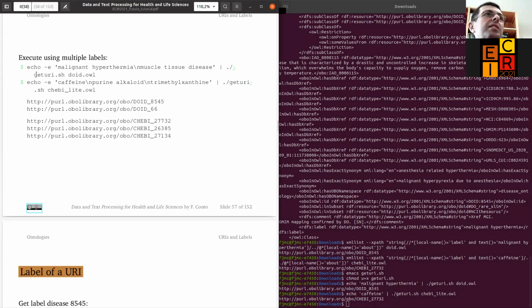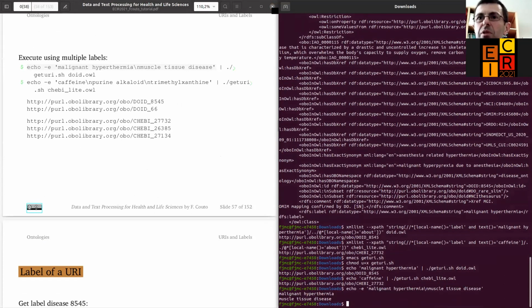So let's try now with two diseases. And just to see what is in here, with this echo, I just added the new line between them. So the result is a two-line output where each line contains a disease I want to look for.